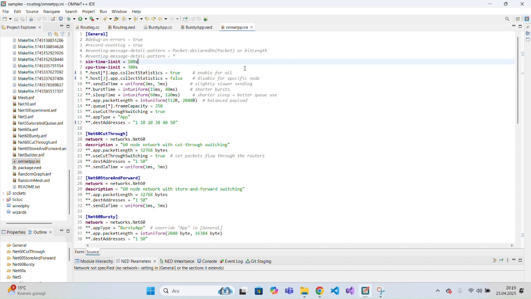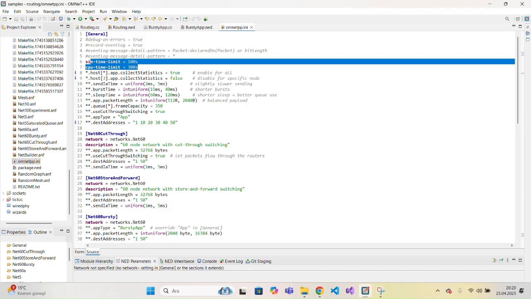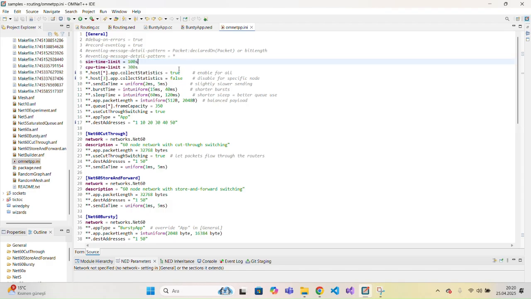The first thing we have done is setting sim time limit to 100 seconds. If we don't do that, there will be different times every time we run the simulation, so we will collect bad results, and analyzing them will be inefficient. To avoid this issue, we set sim time limit and CPU time limit to a constant number for analyzing proper results with a certain time limit. With that, we will analyze almost the same amount of data every time, and it will be better for comparing each run of the simulation.